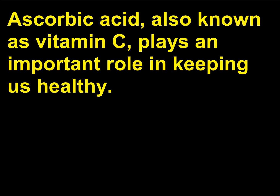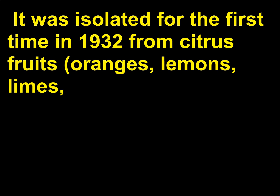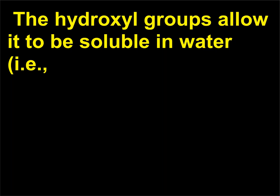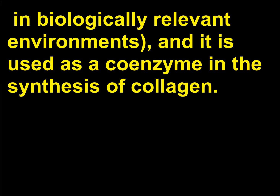Ascorbic acid, also known as vitamin C, plays an important role in keeping us healthy. It was isolated for the first time in 1932 from citrus fruits, oranges, lemons, limes, grapefruits, and can be synthesized naturally from D-glucose via two distinct biological pathways. The hydroxyl groups allow it to be soluble in water, i.e., in biologically relevant environments, and it is used as a coenzyme in the synthesis of collagen.